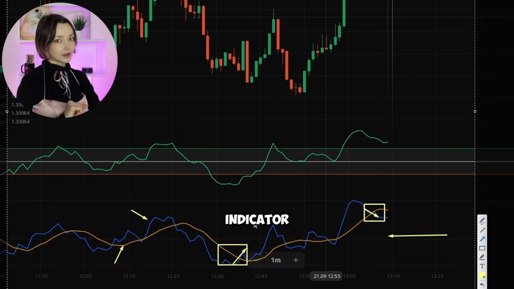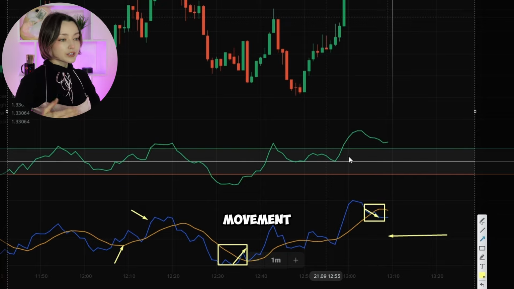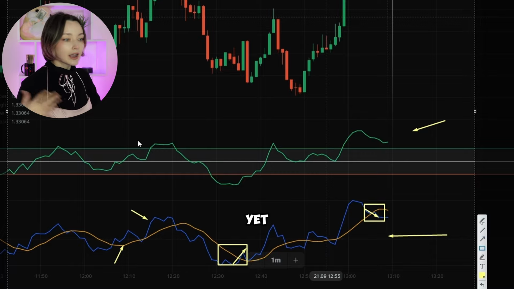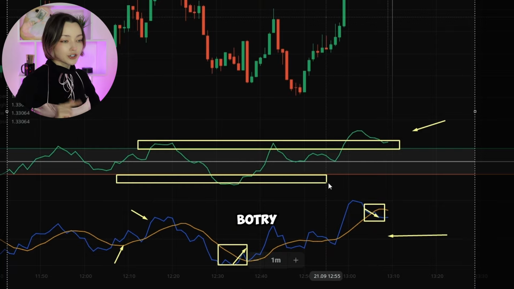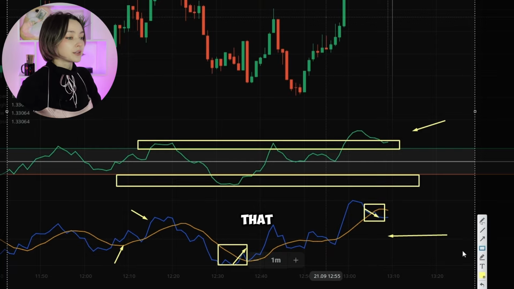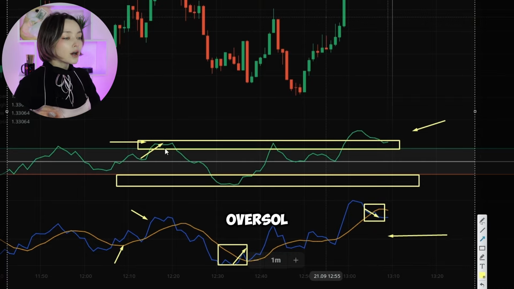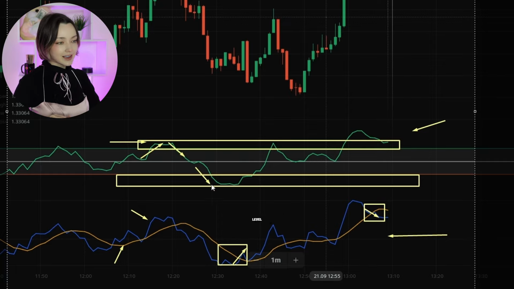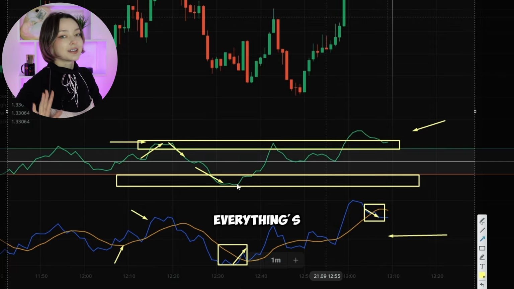However, we will only enter the market if we also capture a signal from the second indicator called the demarker. This indicator shows us the price movement within two levels. Basically, we've got two levels here. As I've already said, the upper level is the overbought chart condition limit. If we see that the price has entered the overbought area, the price will probably fall soon. The second level is the oversold chart condition level. And whenever the price reaches this level, we will open a trade upwards. I hope everything's clear so far.